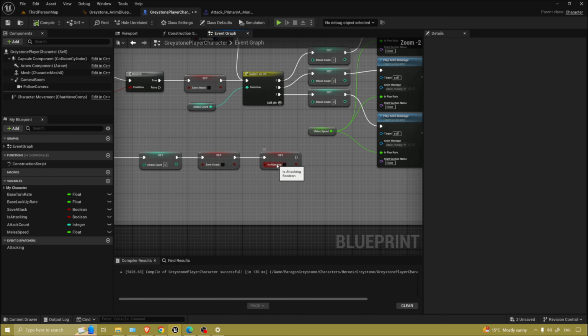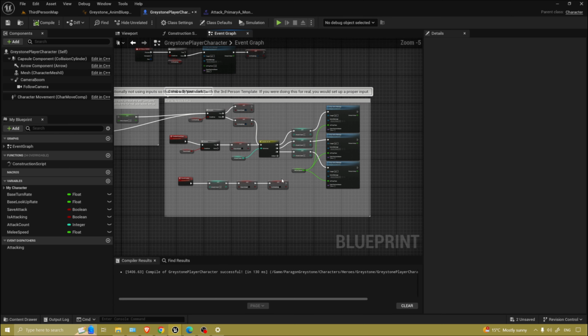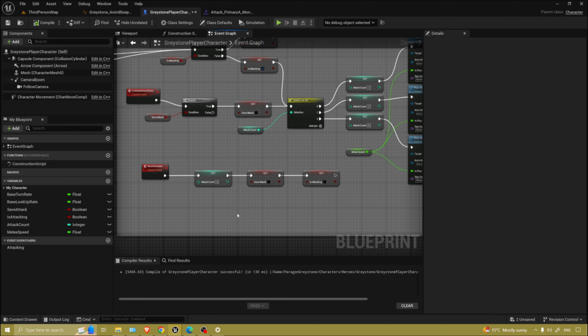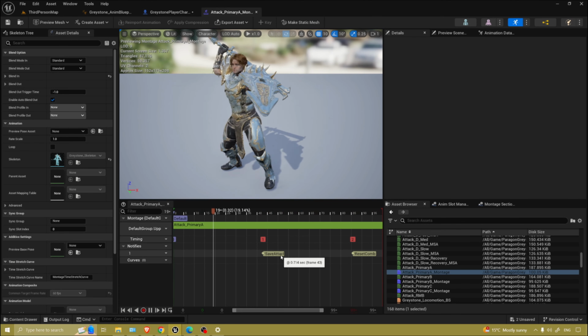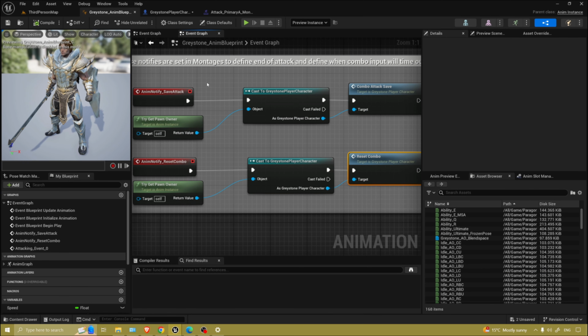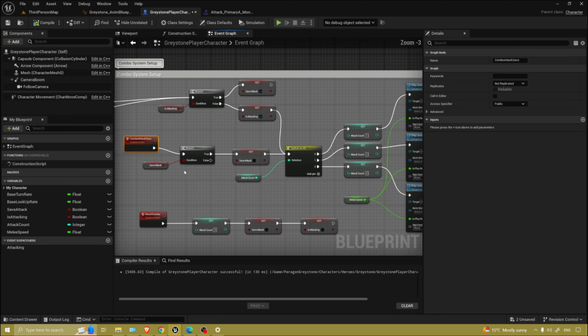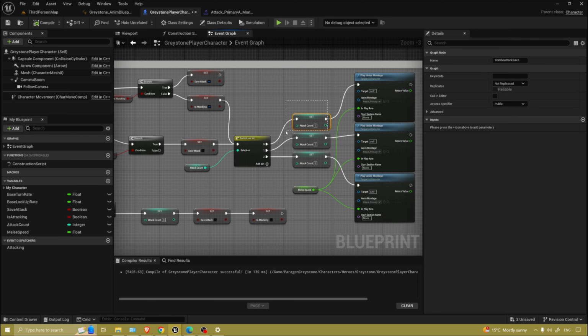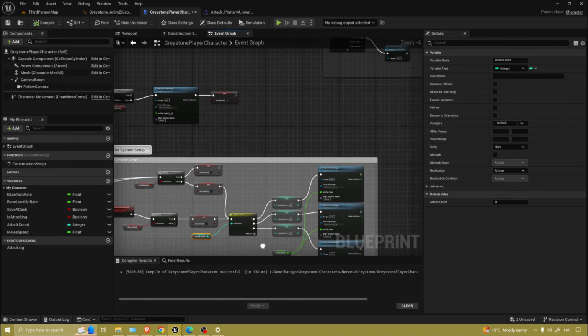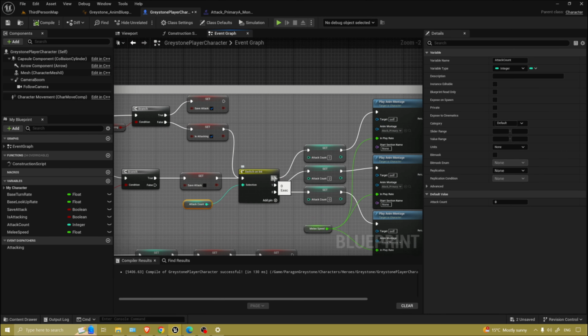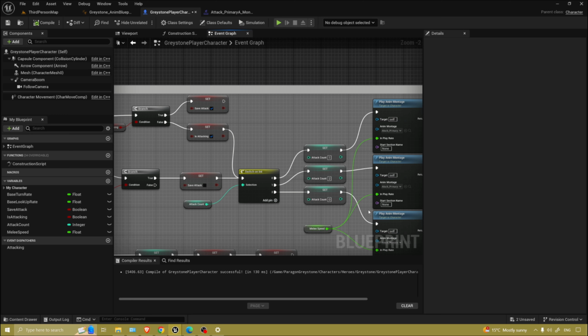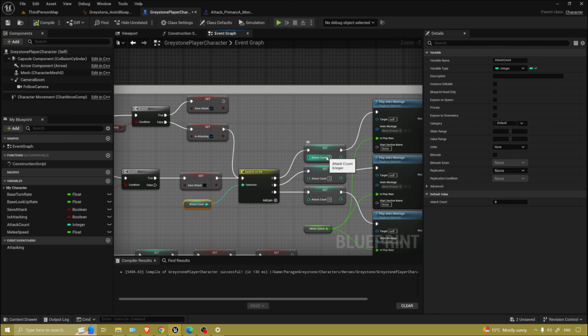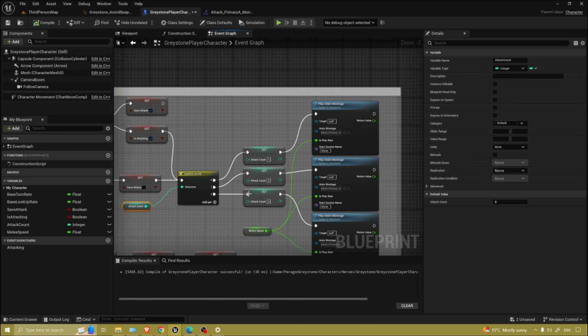So the things I want to showcase here is the notifies and how it's related to the reset combo. It's important to understand how it works first so we can tackle the issue itself. So we have the save attack, which will call this function, combo attack save, which will allow you to move to the next attack count. Now, the attack count itself is increasing only if you are in a specific value. So by default this is 0, and if you start from 0, it will set the attack count to 1, so it prepares for the next time you try to execute the animation. So if it's 0, it goes to 1, and then it plays the animation and so on.